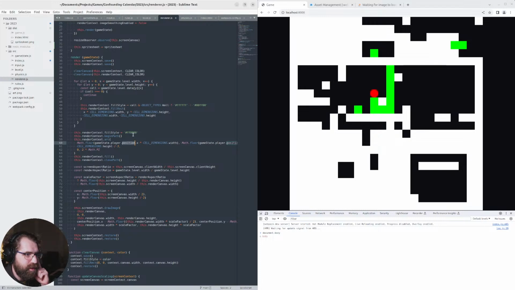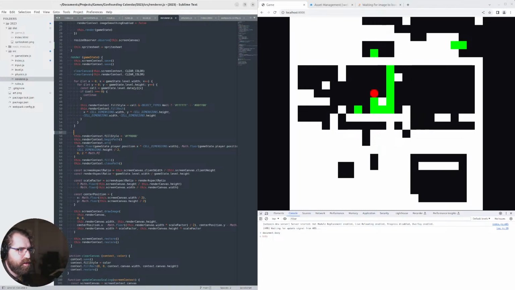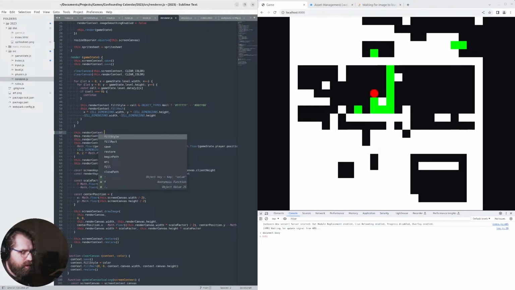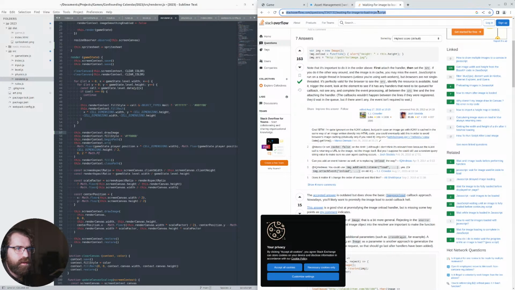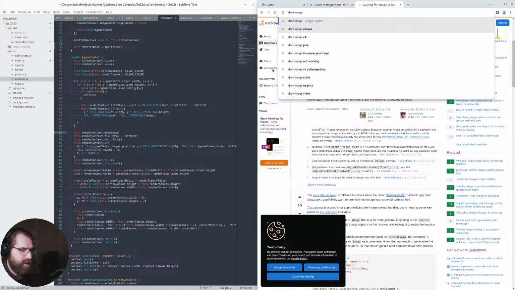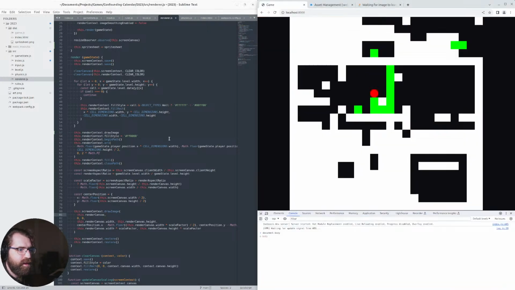So instead of drawing a circle, I want to draw from an image. So this dot render context dot draw image, is that what it's called? Draw image. In fact, yeah, it is called that because I'm using it down there.